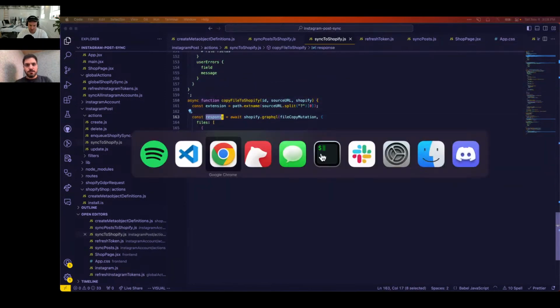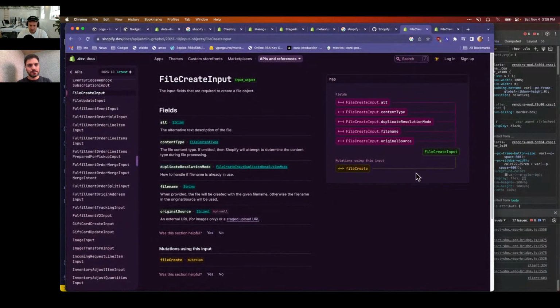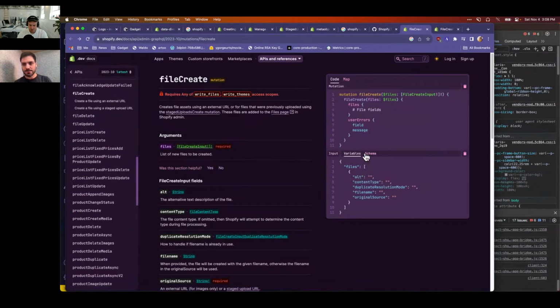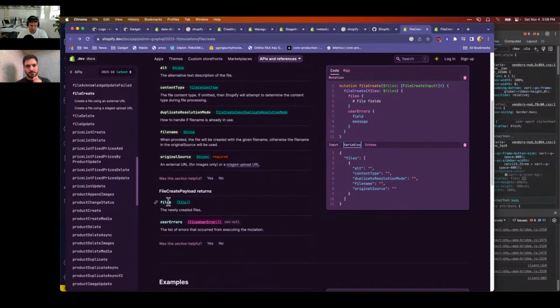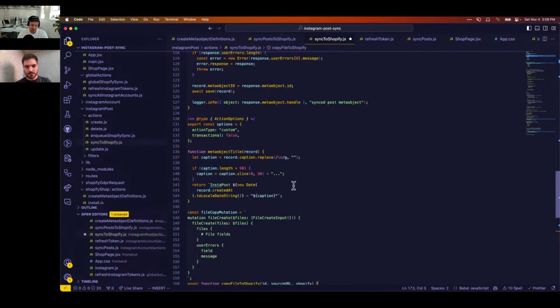So this response is going to have potentially user errors and stuff. Where is the output? Files, user errors. Okay. Technically it should probably be in bulk, but I don't really care.